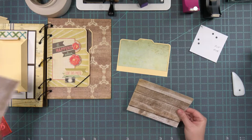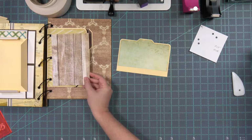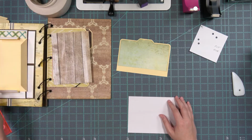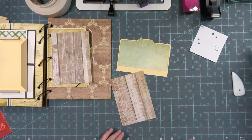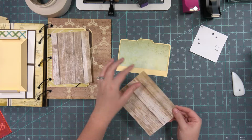All right, I'm going to set them down and see which one do I like better for the front. I like this one better for the front, I think. So I'm going to use this one on the back, and I'm going to do the same thing. I'm going to trim this down first to 6 3/4 by 4 3/4. And then once I've done that, I'm going to add tape to the piece that I want to be on the top, which is this side, I think. I want this to be on the top.